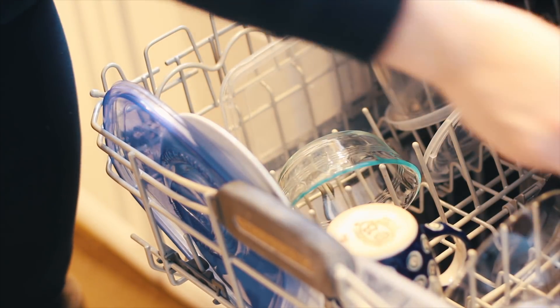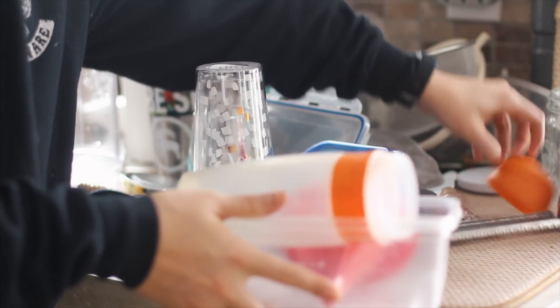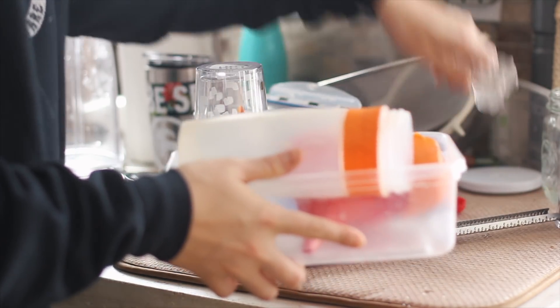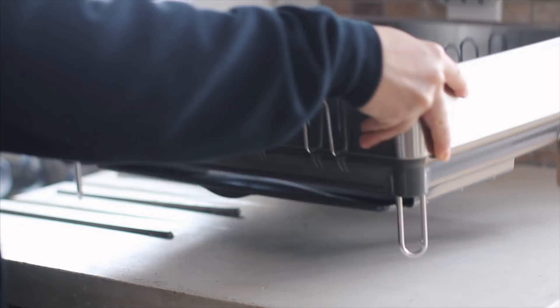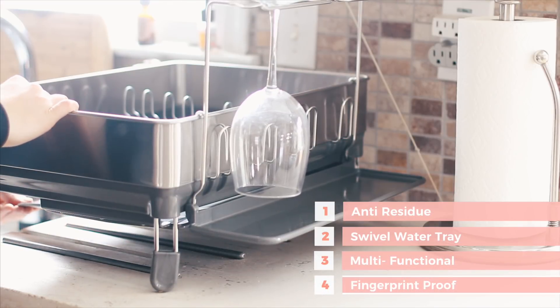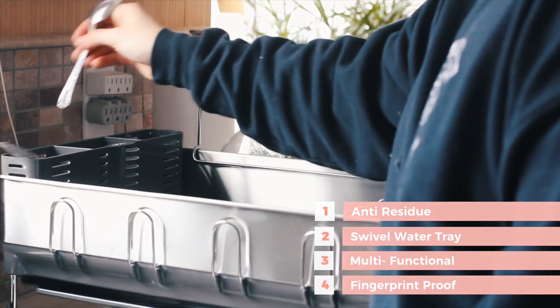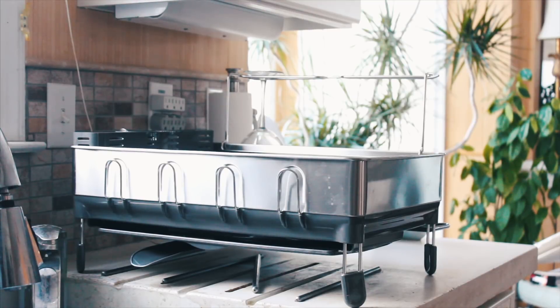I'm going to be showing you guys my new drying rack because this drying mat has to go. Simple Human was kind enough to send me a few products to try and the drying rack is amazing. It's anti-residue so the water dries super quick. It also has an amazing adjustable swivel-out tray so you can position it to work with your own sink. It stores a lot with different compartments and slot options. It also has a spot for wine glass holders, which is awesome because my mom always ends up breaking hers — we've got about two wine glasses left, so this is going to solve our problems.